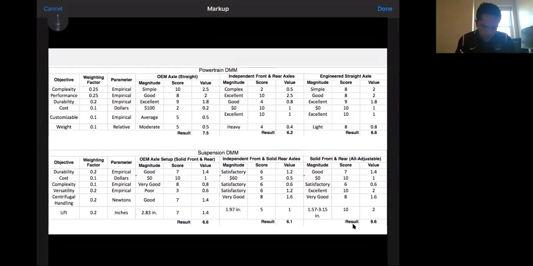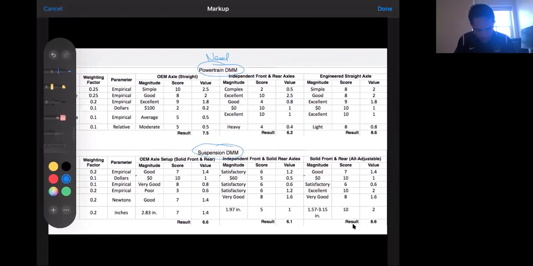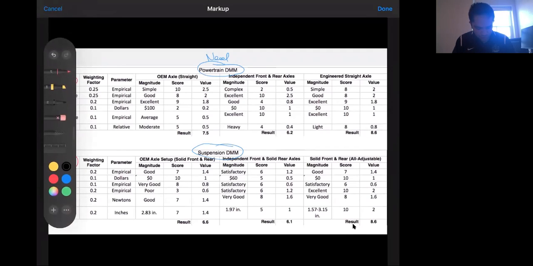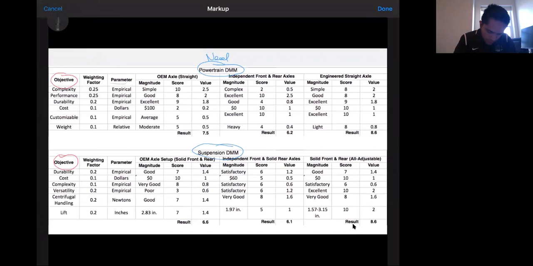So, right, we have an objective for our powertrain. So we have our need here. This is our need. Suspension. So we then define goals for a certain need, and those little goals or requirements are also known as objectives. So we have those here, and they want to be in your left-hand most column all the time. And just to give you some background, here we have the parameter, and these are just, again, units of measure, if anything.